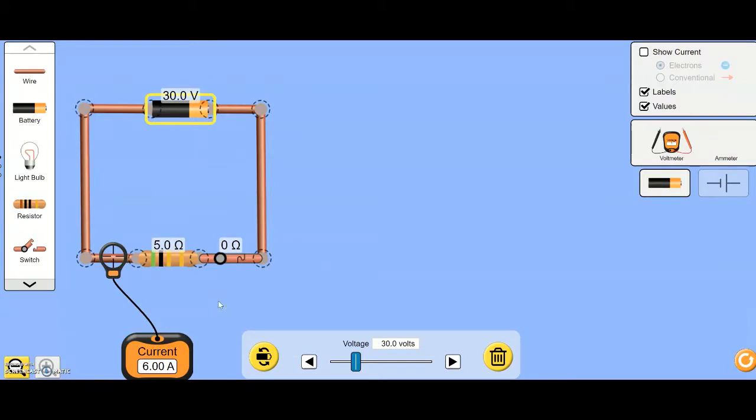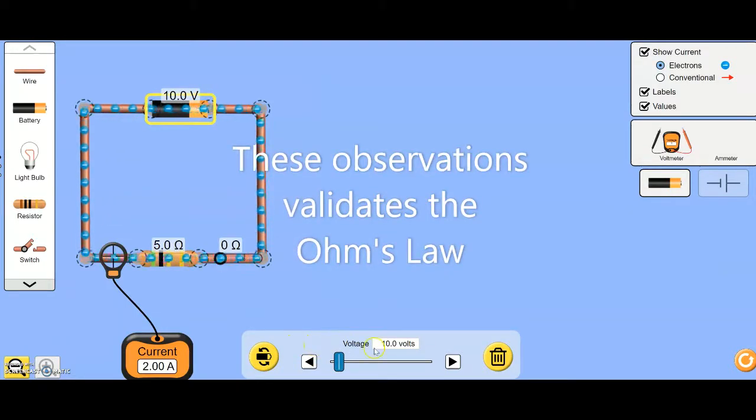The trend which we have just seen, we can visualize in terms of the rate of flow of electrons. So I reset the voltage of the battery back to 10 volts. Now I will increase the voltage and you will see how the speed of electrons in the circuit increases. So here we go again. At 17 volts, the current is 3.4 amperes and the speed is relatively more. You can see here that as I'm increasing the voltage, the speed of flow of electrons is increasing.